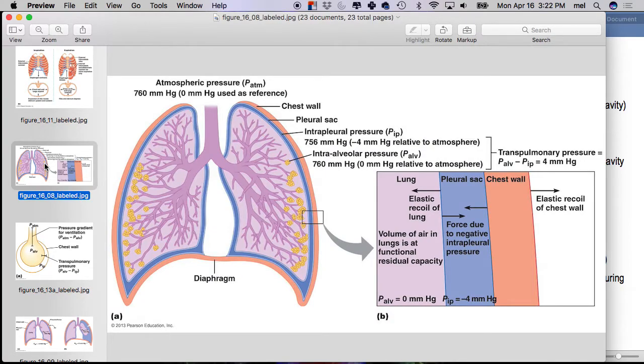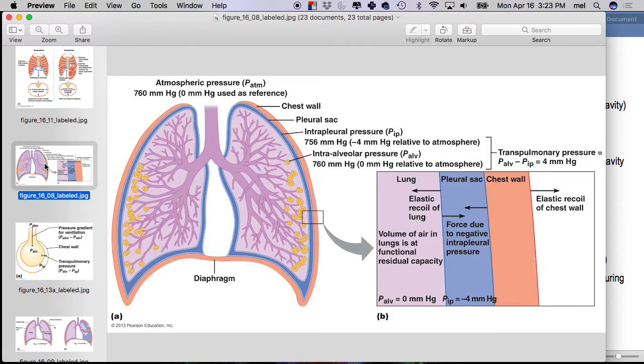Diaphragm contracting and external intercostals contracting wouldn't do me any good if my lungs didn't stay adhered, right? The lungs have to follow what the thoracic cavity does. Everybody okay with that? But we remember way back from anatomy that the lungs are actually stuck to the wall of the pleural cavity by a double-layered serous membrane, the visceral pleura and the parietal pleura with fluid in between. Do you guys remember that? So in order to make sure that the diaphragm and external intercostals contracting and increasing the size of the thoracic cavity also stretches the lungs out, right?